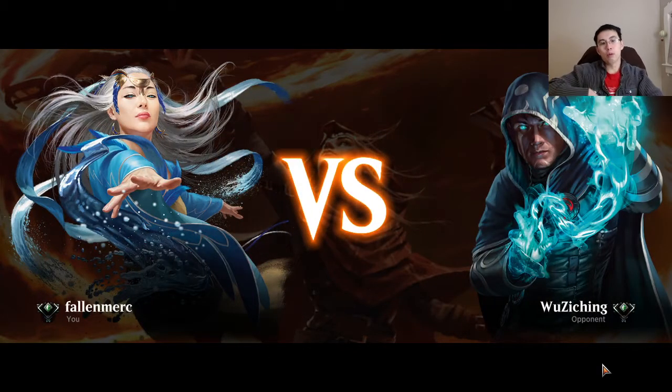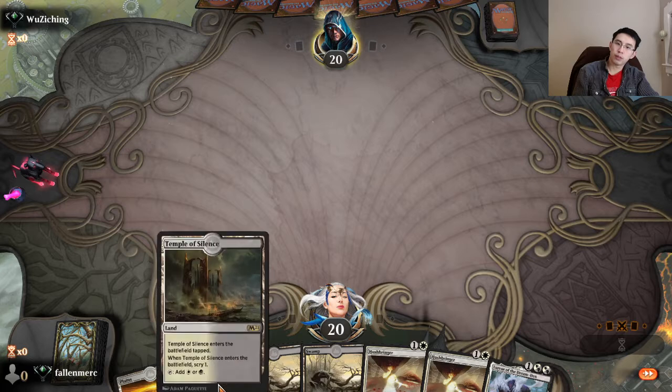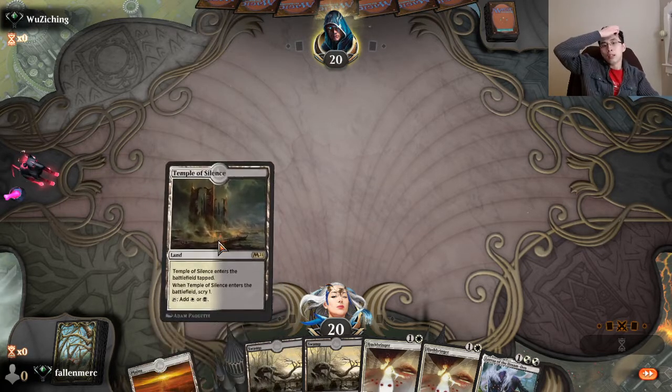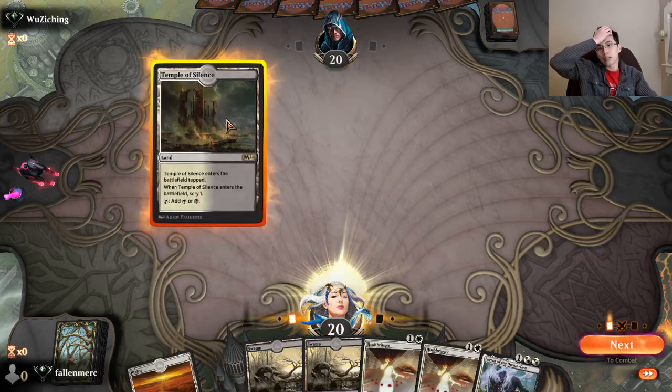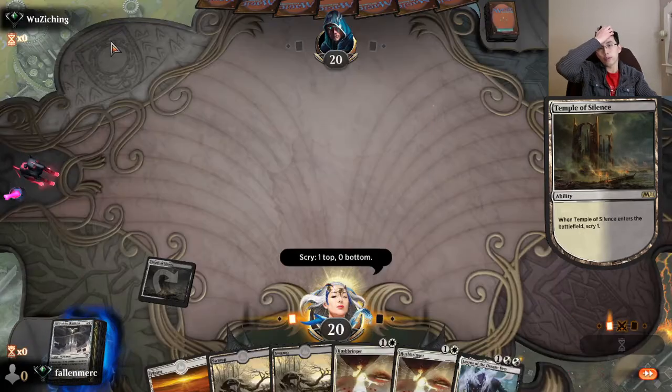We are up against Zi Qing. We get to go first. Looks like we can do something. We do have a Temple of Silence, even though we don't have a turn 1 play. So let's see what our deck can do against the endless horde of instant death.